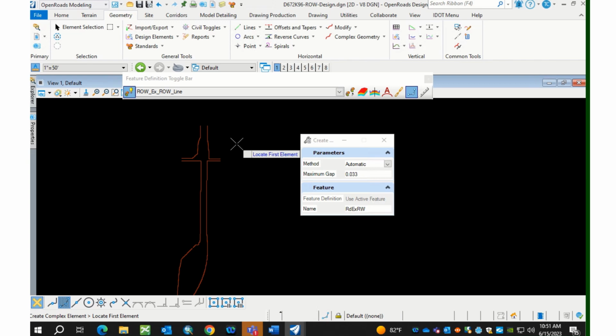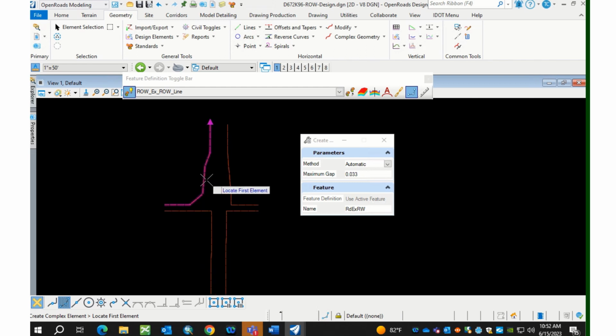It's going to know how to set that annotation, because wherever the cross-section intersects with that right-of-way line, and also at an X, Y, and Z, wherever it is in space, the Z value also is where it's going to place that labeling. That's the whole reason for what we're doing here.